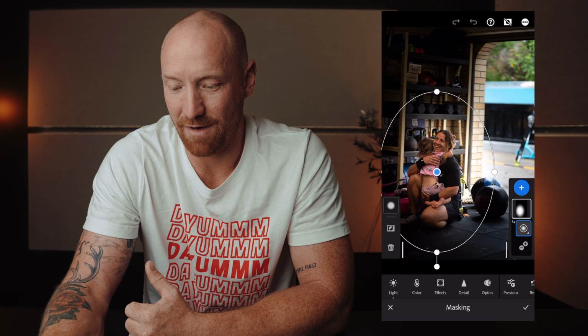Look at that. So now we have maintained the exposure of the outdoors. We've still got the green plants, the blue water, but we've now also exposed Cara and Scotty in the foreground, and that photo looks unreal compared to what it was before. Now that radial mask is probably a little bit small, I'd probably have to make it a bit bigger just to expose a bit more of the garage scene.